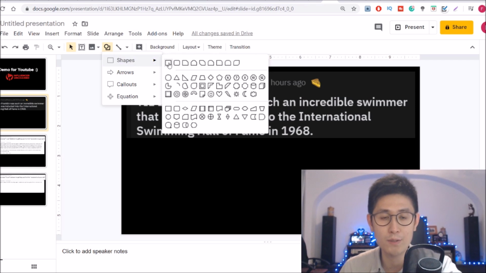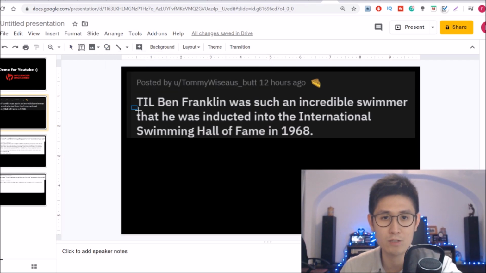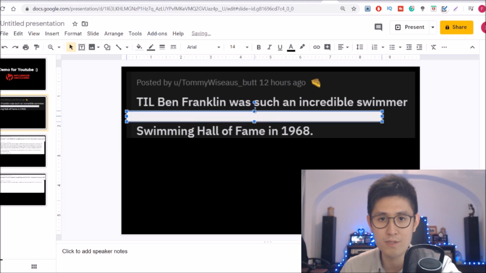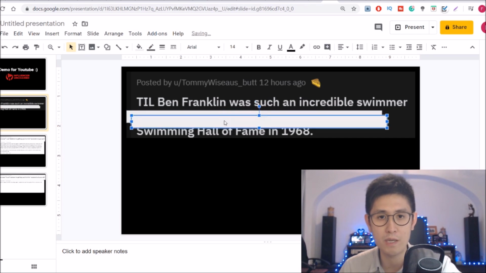And so to do that, first we can head over to the shapes tool up here and then click on a rectangle and drag it actually over some of the text. So let's say we want to blot out the second and third line. So let me first drag this to cover up my second sentence like so. And then actually just copy and paste this exact same one and just drag it down here to block off the next part.